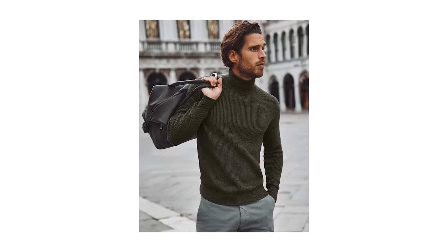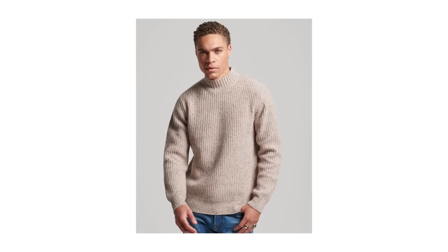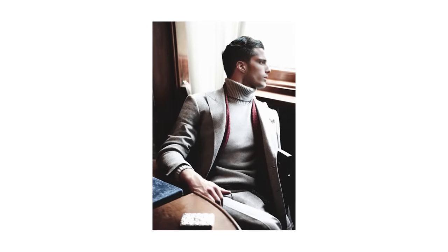The turtleneck wouldn't make my all-time sweater hall of fame as it doesn't really work year-round, but it can add a touch of refinement to your casual and smart casual fits. There are two options: the regular rollover turtleneck where you fold it over, and the mock neck style which is a little shorter. I prefer a rollover, but make sure it only covers between half to three-quarters of your neck and does not go all the way up to your chin — if it does, go with a mock neck.